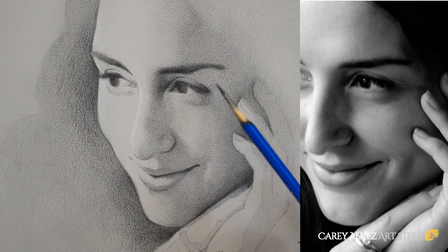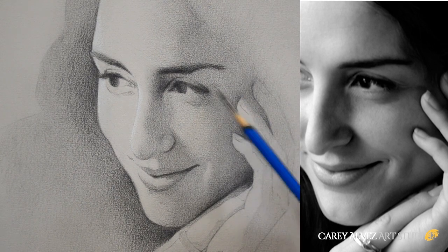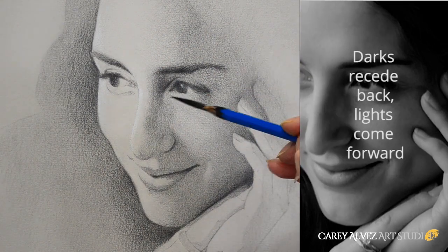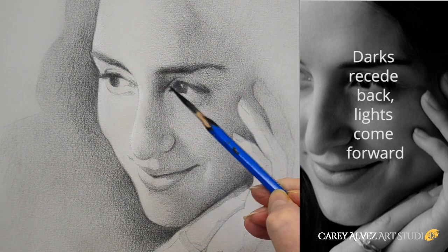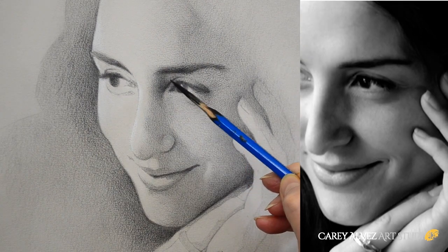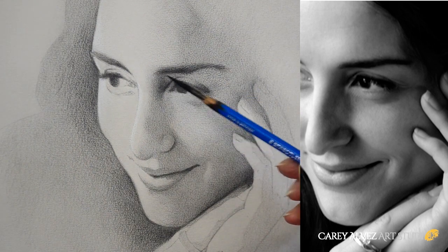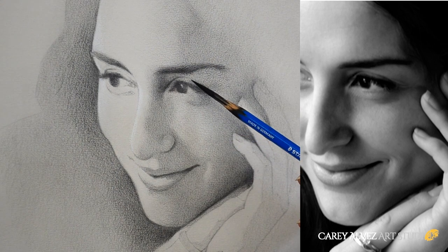So now that I'm building things up in this corner here, everything surrounding it in the brow region, it needs to be darker. Where you're making it darker, it will create the illusion of things moving back. Where you make it lighter, it'll give the illusion of things moving forward. Such as in the crease of this eye, this obviously disappears back. This part of her eye is kind of the deepest part of the corner of her eye in here, in this area on either side of the bridge of the nose. The eyelid then comes forward and then goes back again.